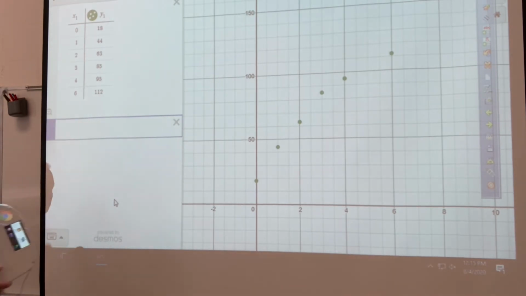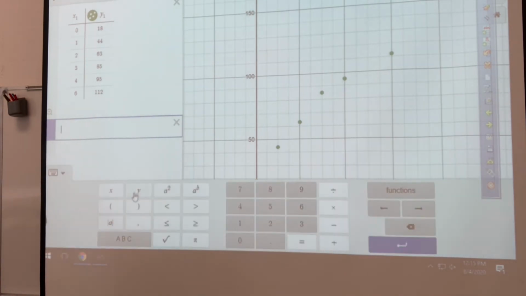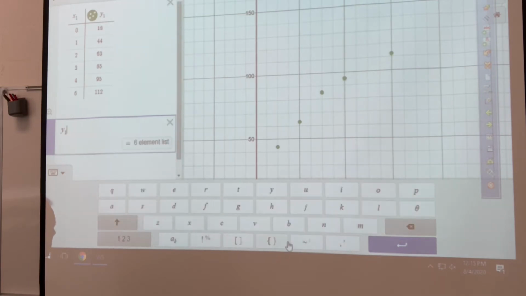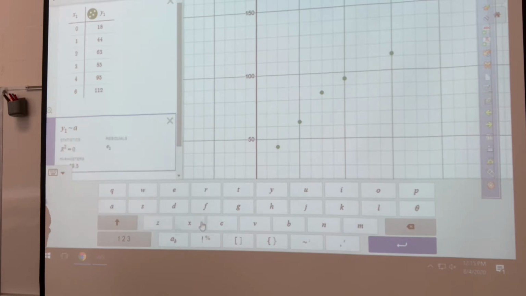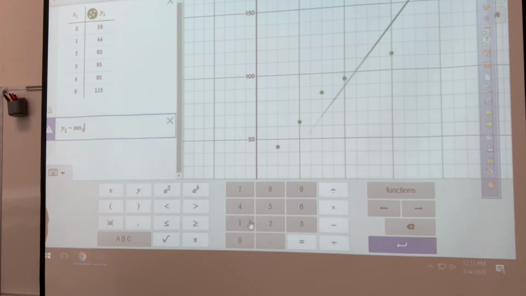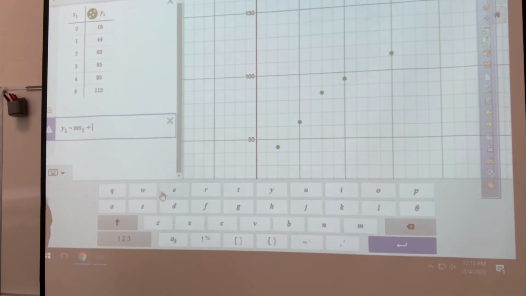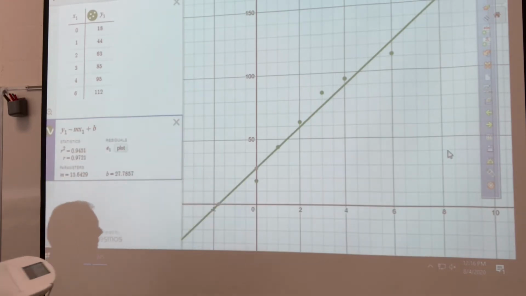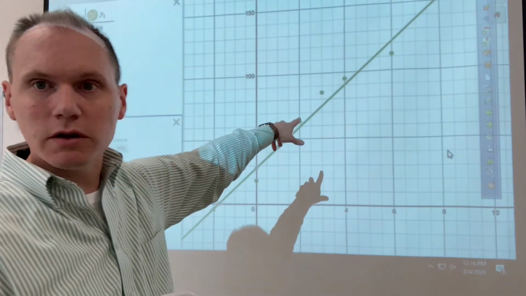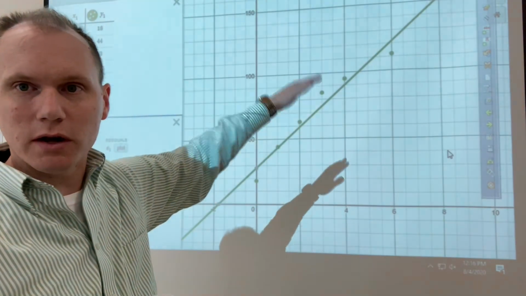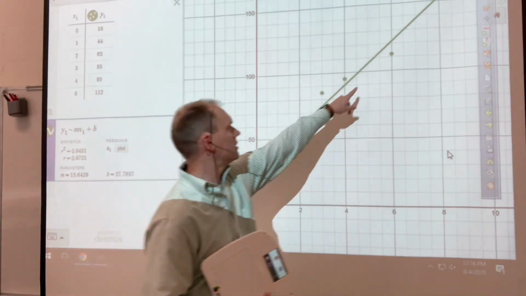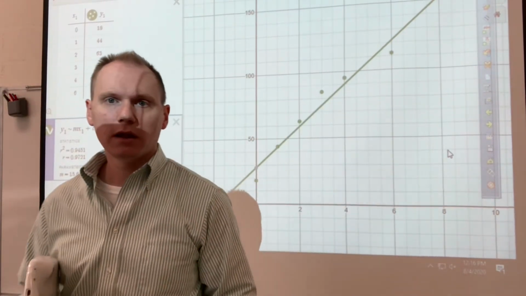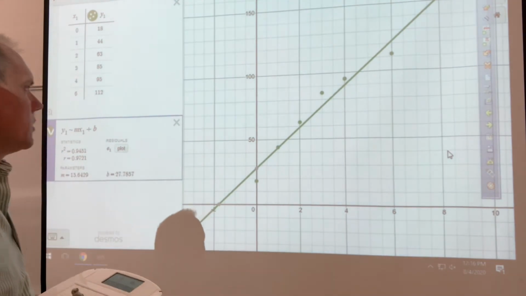So we're going to type it in, same thing as we did earlier. Y1 tilde looking symbol. A, actually let's use M just to stay consistent here. MX1 plus B. Okay, as you can see, there is some variation here that we're not accounting for with this straight line, right? Especially down here and maybe up here. But overall, it's not a horrible fit to this data.